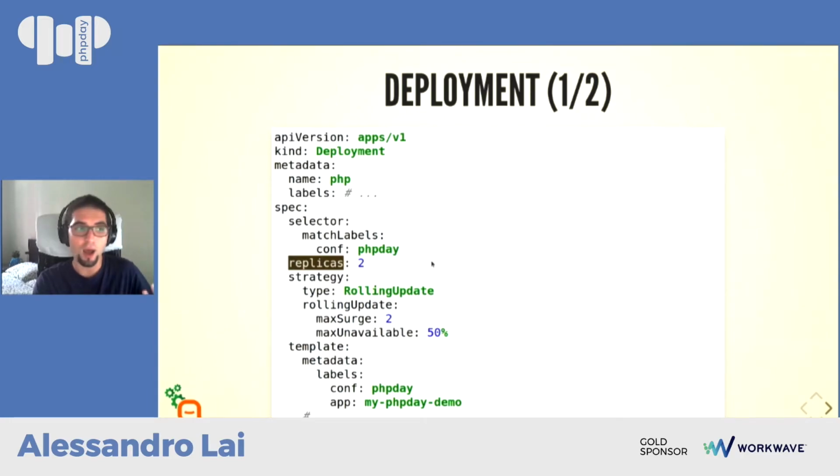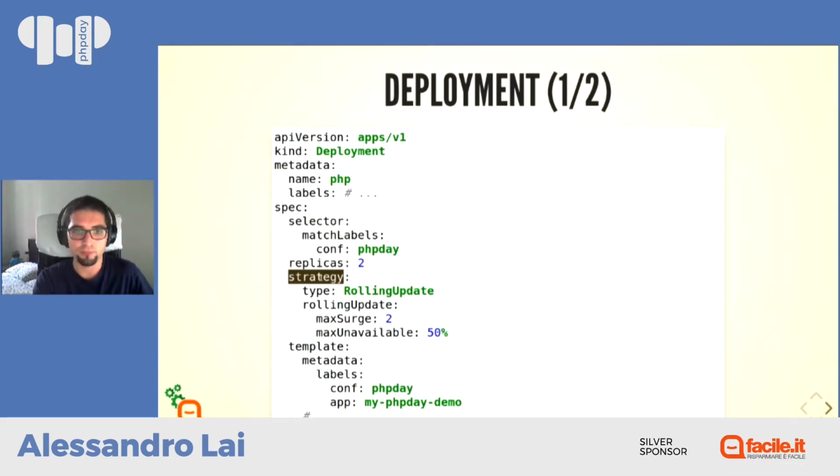First, replicas. So how many pods do you want for this deployment? In this case, 2. This is a nice parameter because basically just by writing here 4, you're scaling horizontally without any issue. You just need to have enough worker nodes to do that. But as I said, PHP doesn't require a lot of resources, so doing that is so easy. You just have to change a number and you're done.